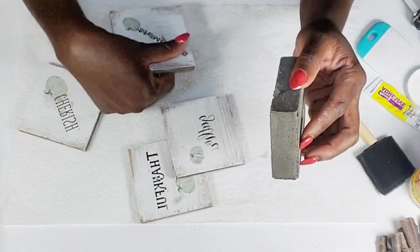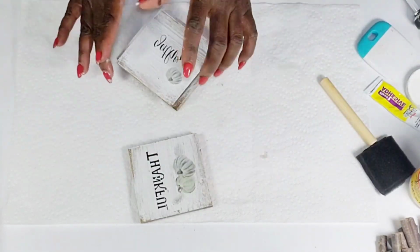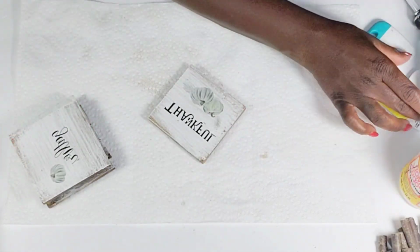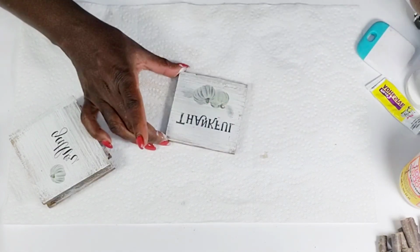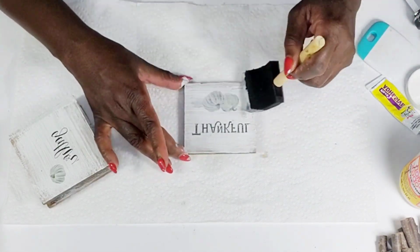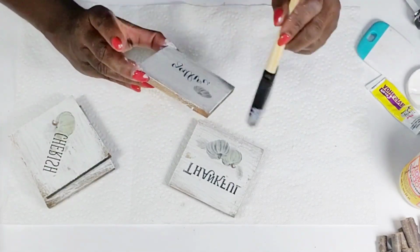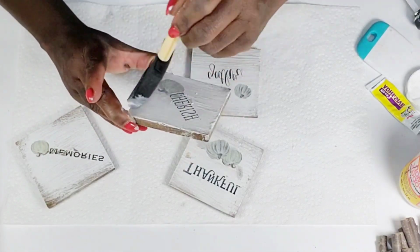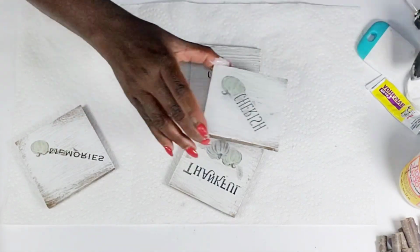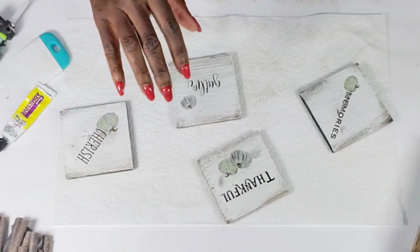And then after I get that complete, what I'm going to do is go in with some Mod Podge and go over all of these to make sure that everything is nice and secured, because these will be coasters, so if they get wet, I do not want them to get damaged. And once they're complete and they all dry, I'm going to go in and add my sticks.